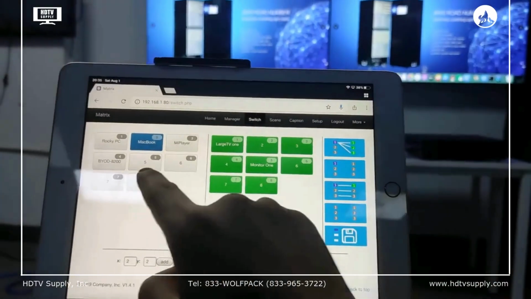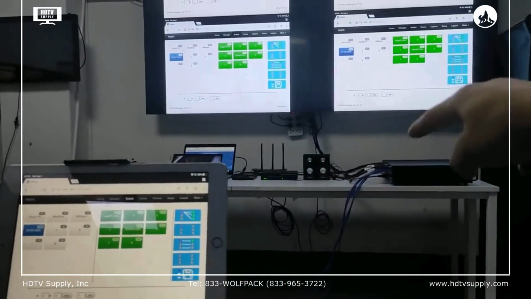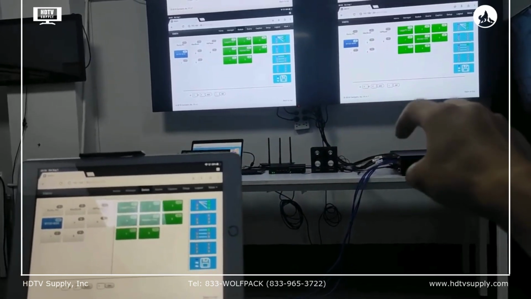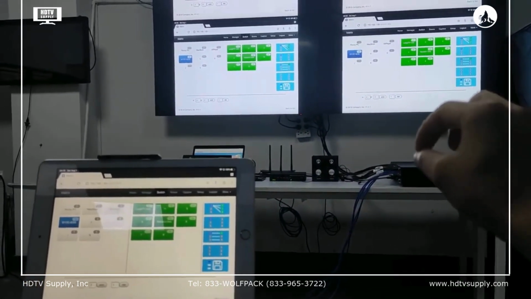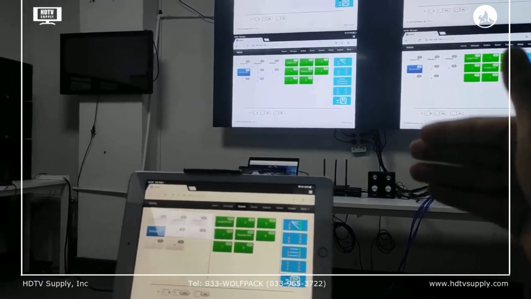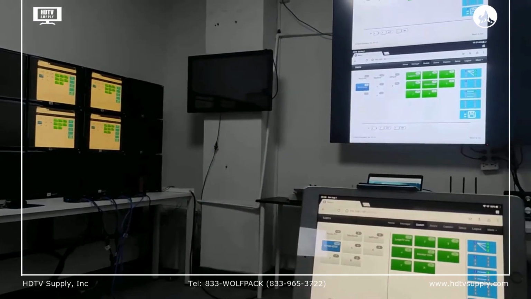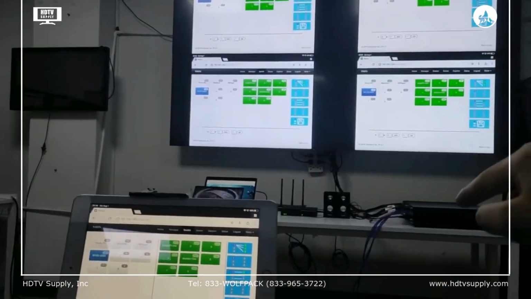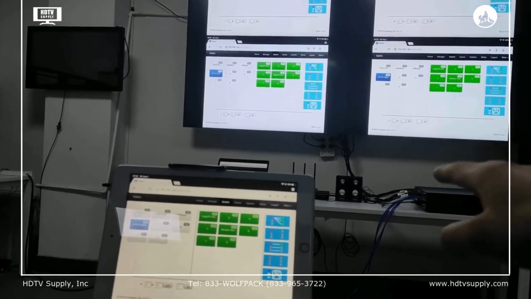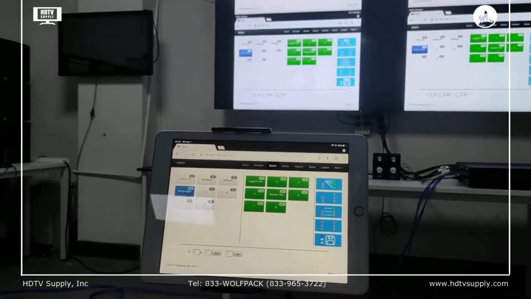This is about the switch. We just switch to a different source. Okay, so it will be quiet. Speaker, we got the audio embedded from the HDBaseT output card to the speaker. With the audio embedded on the HDBaseT output card, it will be easy for us to get the audio input to the mixer. Although we can get audio from the receiver, it's going to be far away from our mixer, especially when the matrix switcher and the mixer are in the same rack. So with the audio embedded on the HDBaseT output card, it will be easy for the installation.